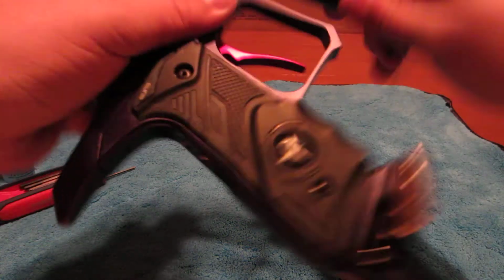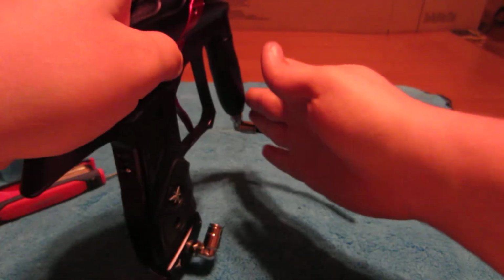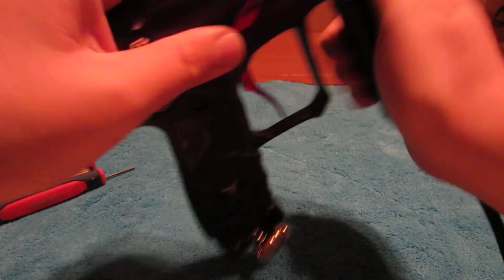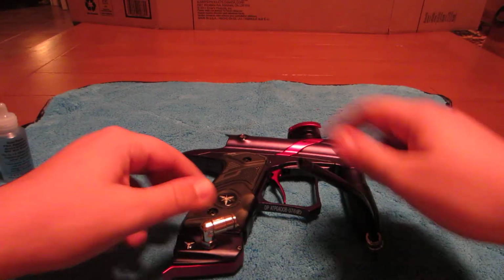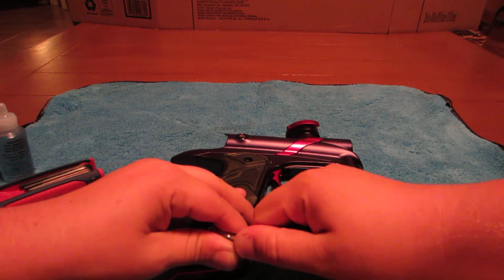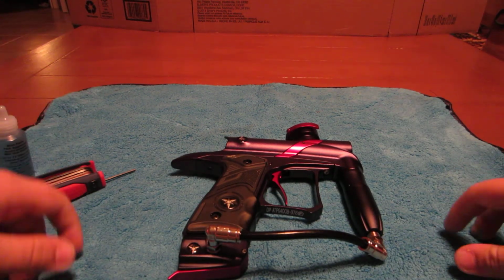Screw the reg back on, and it's fitted so the velocity adjustment screw will always be facing out this way. You can notice it, like it'll set when you start to screw it in. So go ahead and put the macro line back in, and there we go.